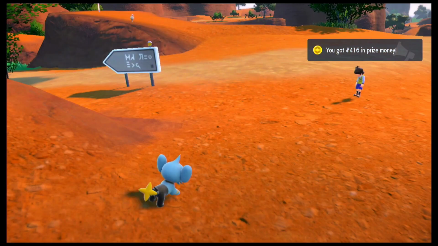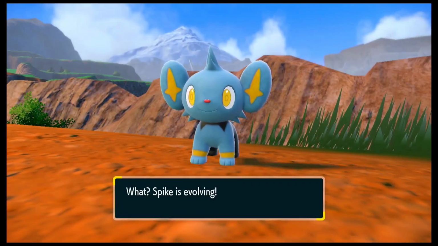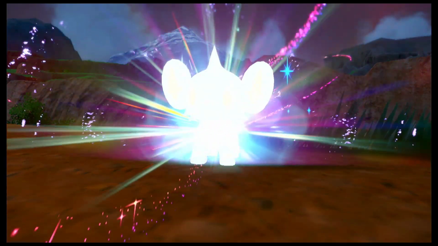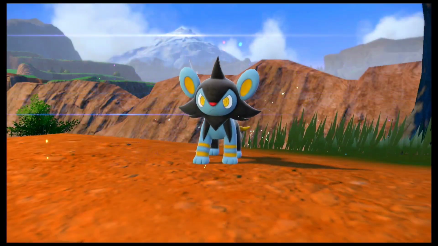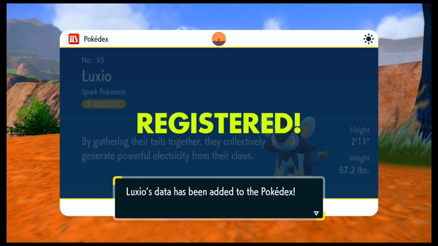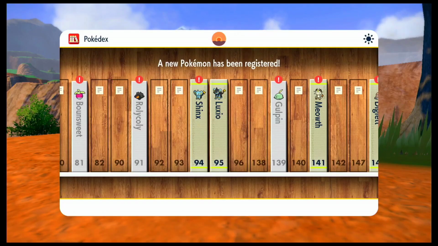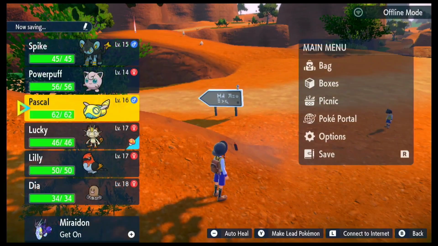On my way to the Titan Pokemon, I was just battling the trainer and my Shinx is actually evolving. I actually forgot that Shinx evolves at level 15 and this was a bit of a surprise, but then I realized that it is at level 15 now. Either way, we have a Luxio, which is definitely quite helpful. And it's definitely a bit more powerful than Shinx, so pretty cool.